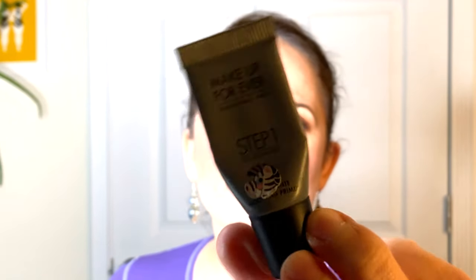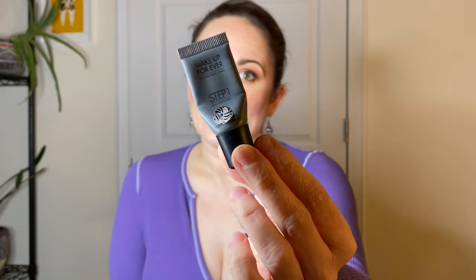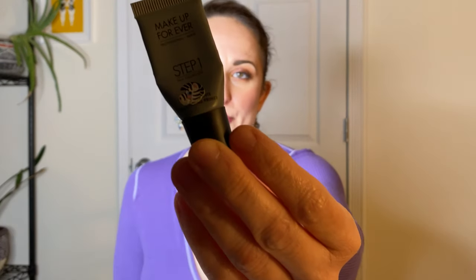Primer. The Makeup Forever Step One Skin Equalizer — this tiny little thing. I've used it a few times since my last update but I did not manage to use it up completely. You'll have to wait to see if I decided to keep this in my 2021 Project Pan or roll it out for the time being. I'm not going to get rid of it regardless — I have a feeling at some point I can use this up. It's not that much product, so it would be almost embarrassing if I couldn't.